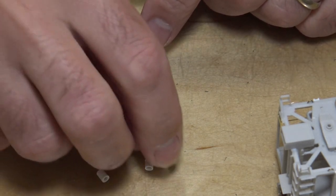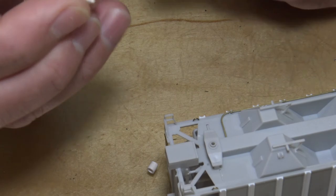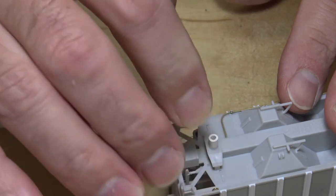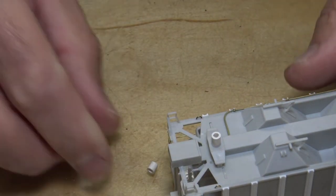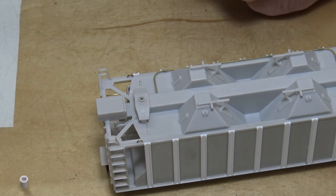But what I have to first do is glue these. This is a standard tube and it fits right over the initial Atlas pin. So I'm just going to put some CA around that.